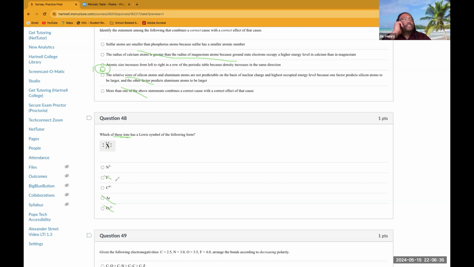If carbon loses 4 electrons, how many valence electrons would be left? None. No, it's got two, doesn't it? No, we're using the periodic table. It's like 1, 2, then 13, 14: one, two, three. So we're pretty much ignoring the 3D.